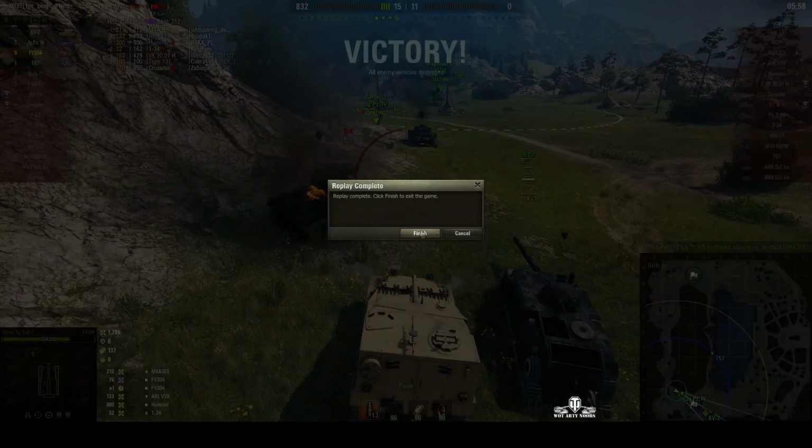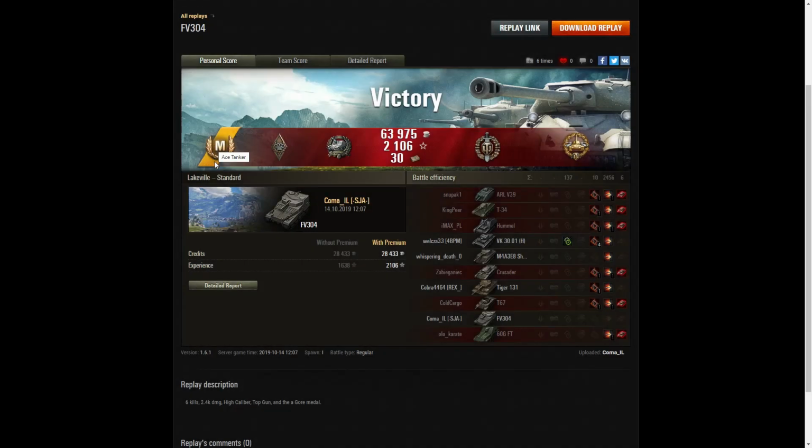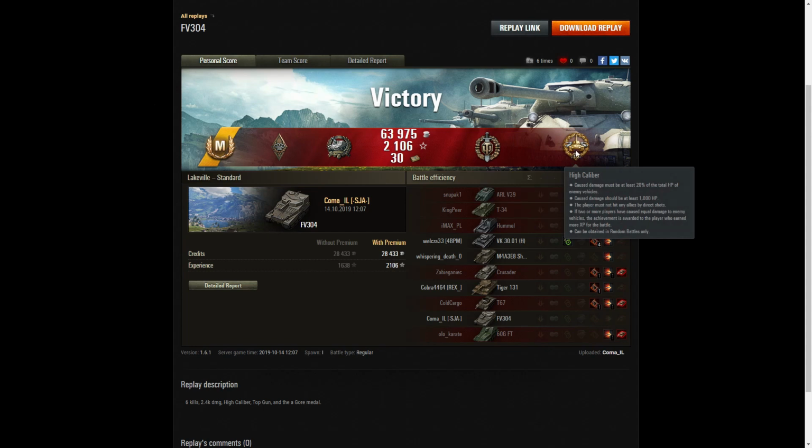Let's have a look at the end of battle stats. Well, it was an ace tanker for Coma Ill of the Salty Jedi Alliance in the FV304. He got a bronze medal for getting at least 5 critical hits. He got 10 in that one. A Gore's medal for doing more damage than 10 times the hit points of his own vehicle. A Top Gun for getting at least 6 kills. Unfortunately, he didn't get that. Easy 8 actually. Somebody else got him right at the end. And a high caliber for dealing the most damage in that battle overall.